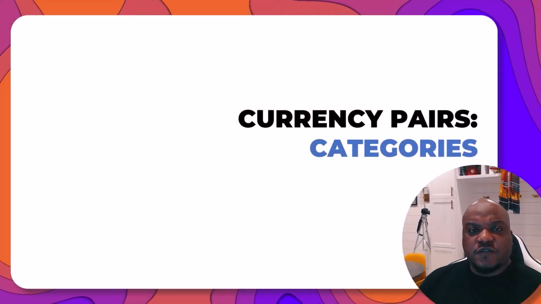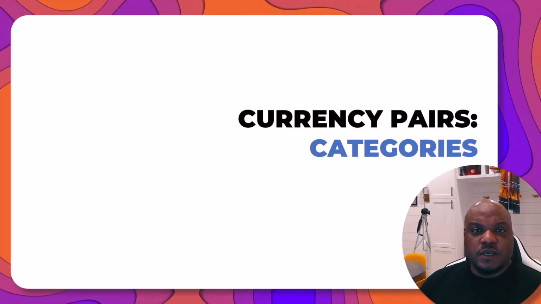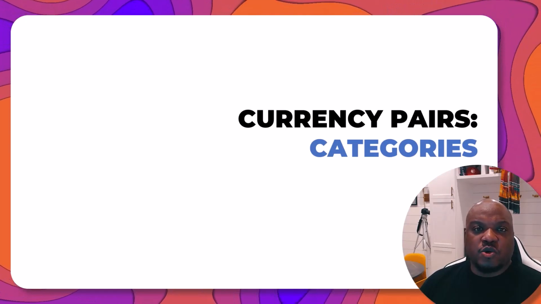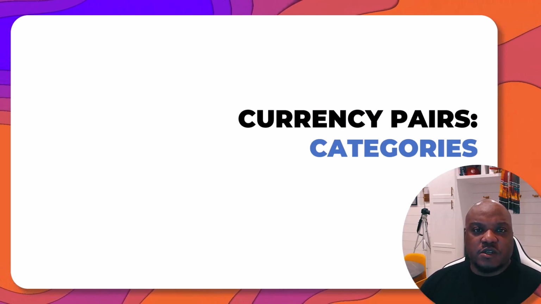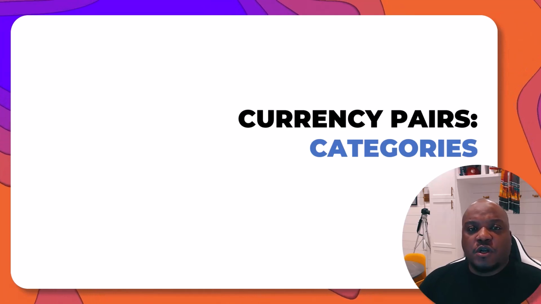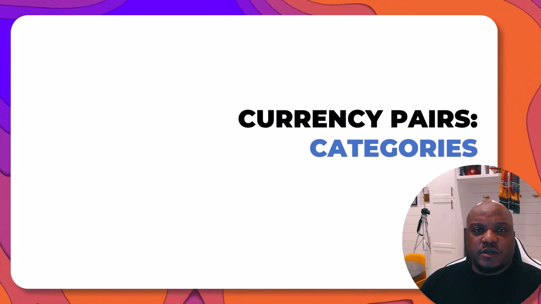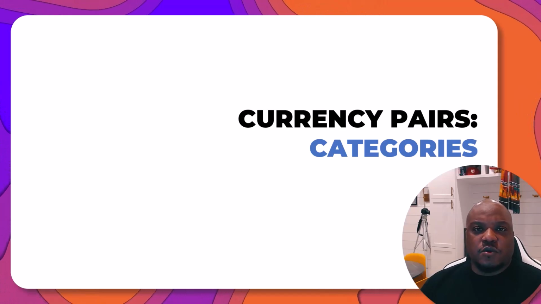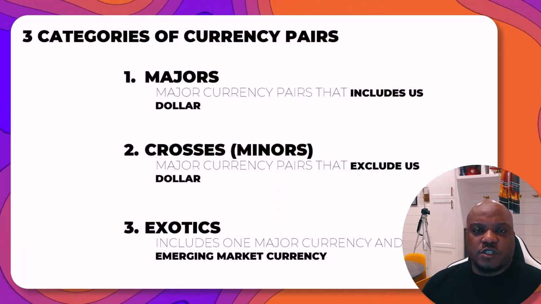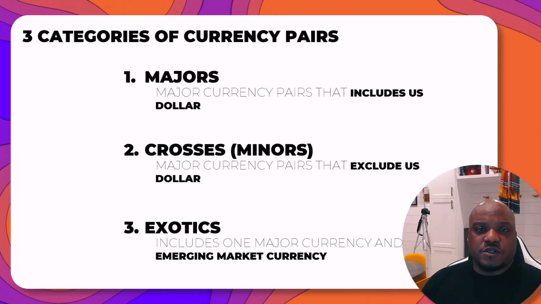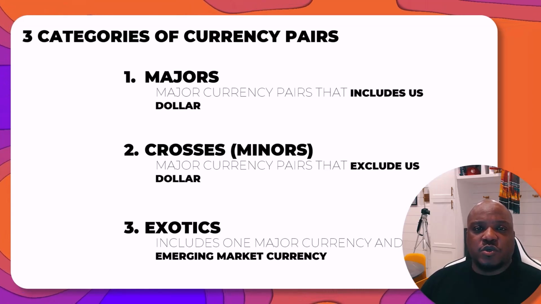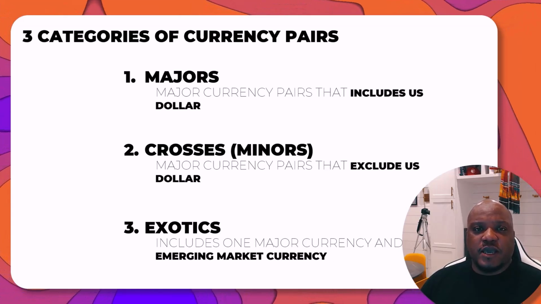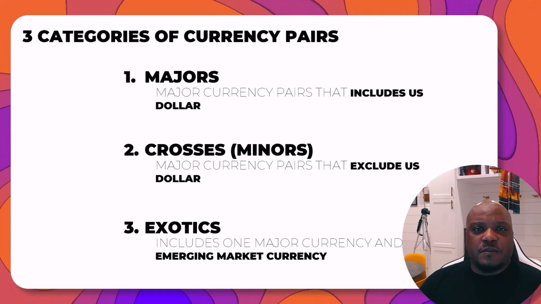All right, so in the last videos, we talked about the Forex market and how currency pairs are created within the Forex market, and then how exchange rates are produced once currency pairs are created. Now we're going to categorize the currency pairs. There are three major categories for pairs within the Forex market. You have majors, that's the first category. You have minors, minor crosses, which is the second category. And then the third category, you have exotics.